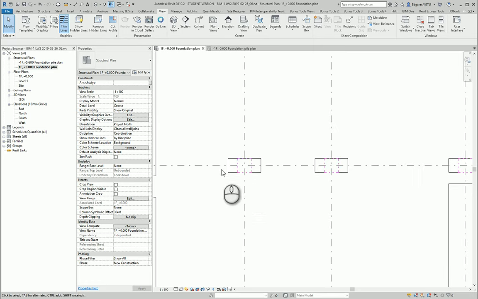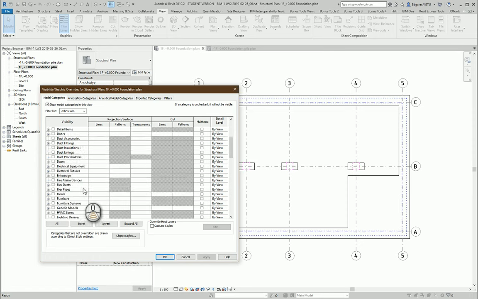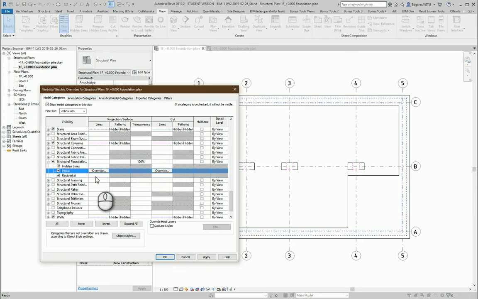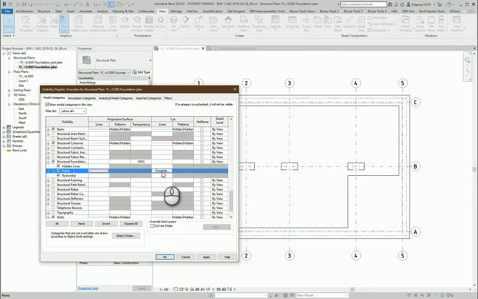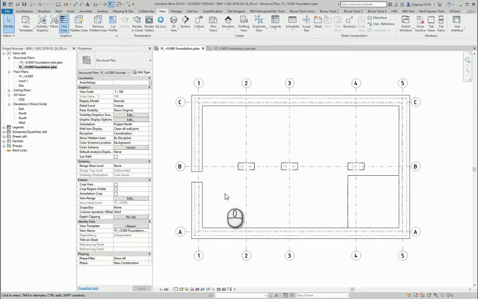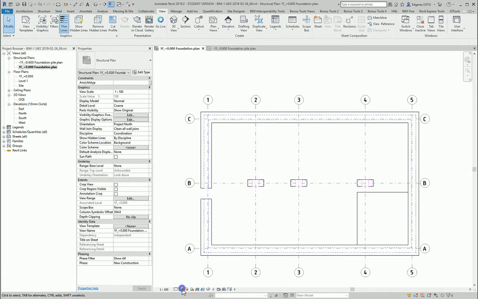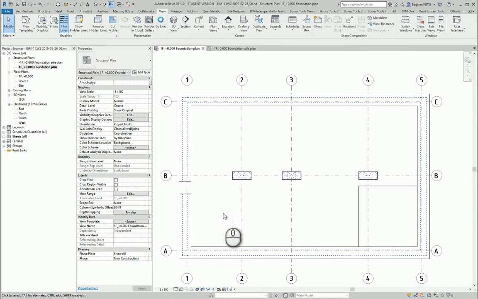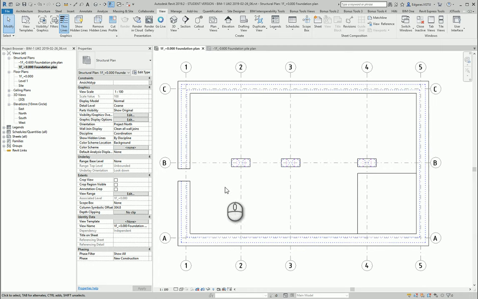Also, it would be great to see my piles in this plan, so I also can change and put transparency for my foundations, and I can change my piles so I can see them also in this dashed line. So from here I can see these objects are in dashed lines. Also, transparency, I can change wireframe, and it gives me everything wireframe, and I can see everything through all the layers. So it depends on the results which I want to get, so I can make different modifications.